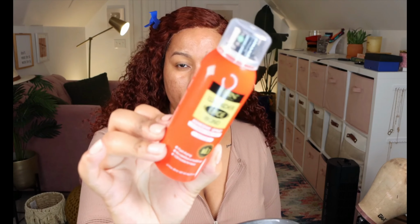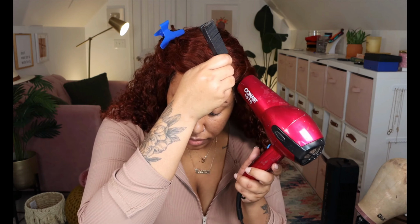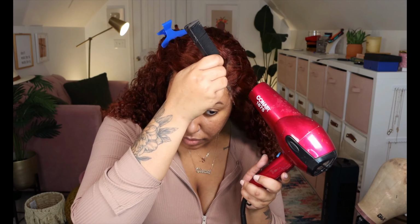I'm going to be using the Auburn adhesive spray in the red can. I usually use the black can, but I ran out of both of mine, and at my beauty supply store they didn't have the black, so I just picked up the red. The red works fine too, and that's, you know, how I started using this product in the first place, was with the red can, but the black can has a better hold. So I'm blow drying this wig on cool.